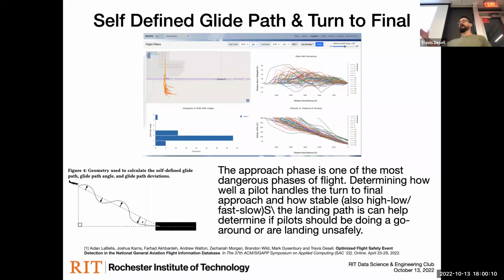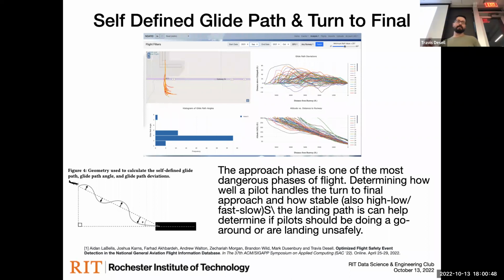So when you're making that last turn to start landing at the runway, if you go too far and you kind of wave back and forth, that's bad. You want to have a nice, smooth, direct line in. So the self-defined glide path stuff over here, a little hard to see, but the red lines are where the pilot turned either too shallow or too late and had to waver back. So we have the line of the runway, and then how far, if you think laterally, how far did the pilot diverge while they were coming in for their landing? Self-defined, so that's the turn to final.